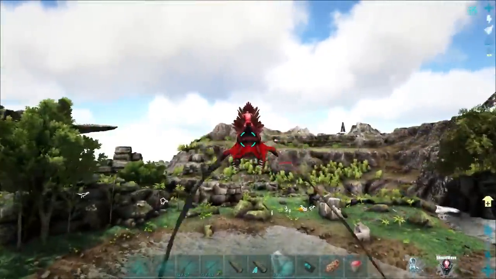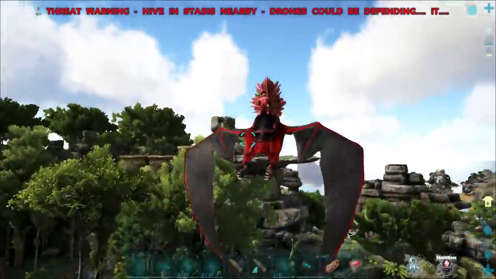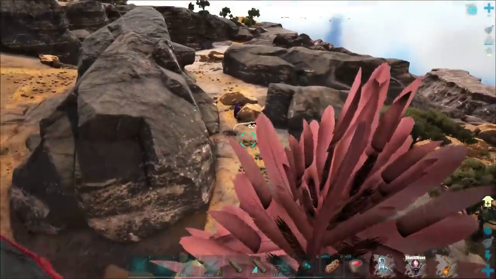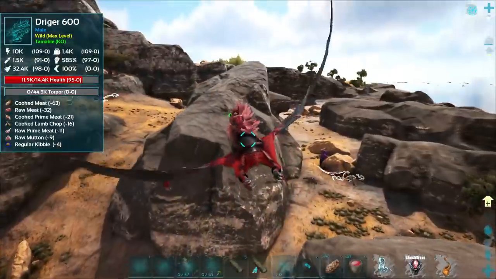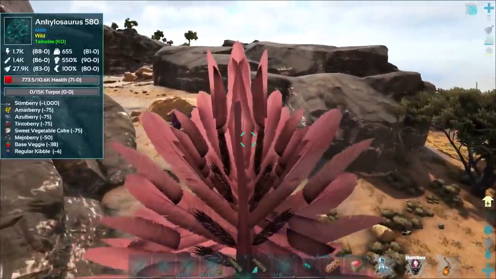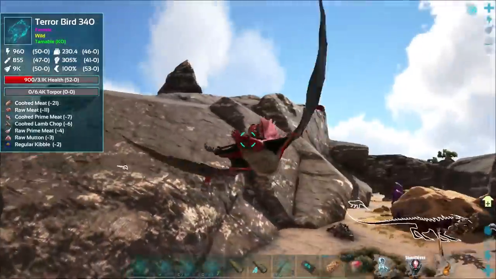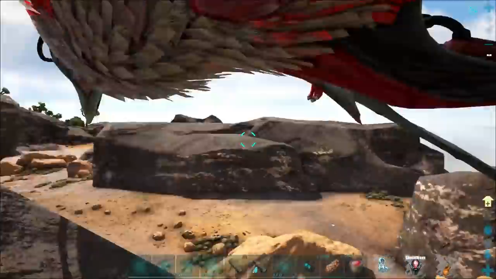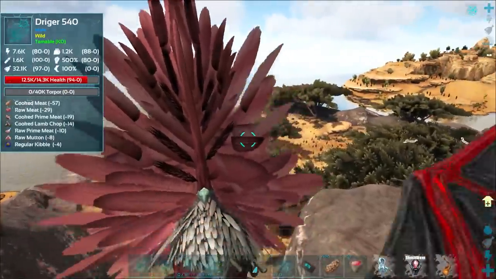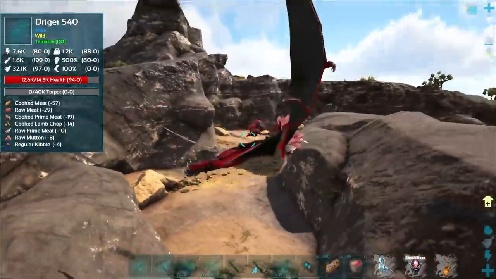That was a 520, it was pretty good. Let's see if we can get one that's even better. All right, guys, it took a hot second, but check it out. 600 Driger. Oh my goodness, now we have to hope he doesn't die to this shenanigans. Holy crud, there's a lot of badness around here. All right, we got another Driger. There's a couple of them. That's a 540. All right, good backup.